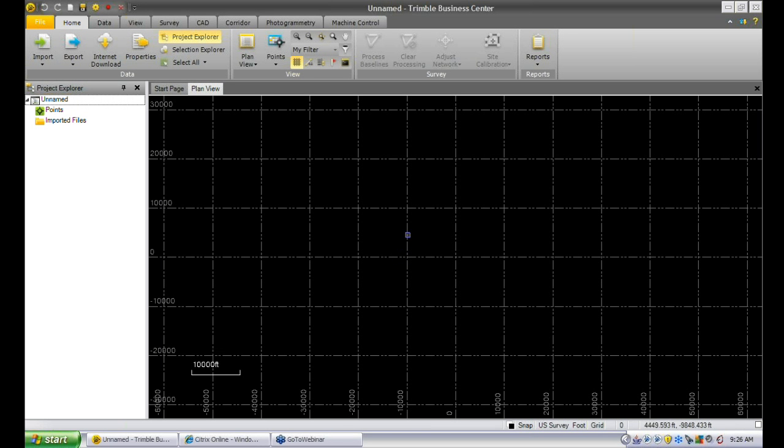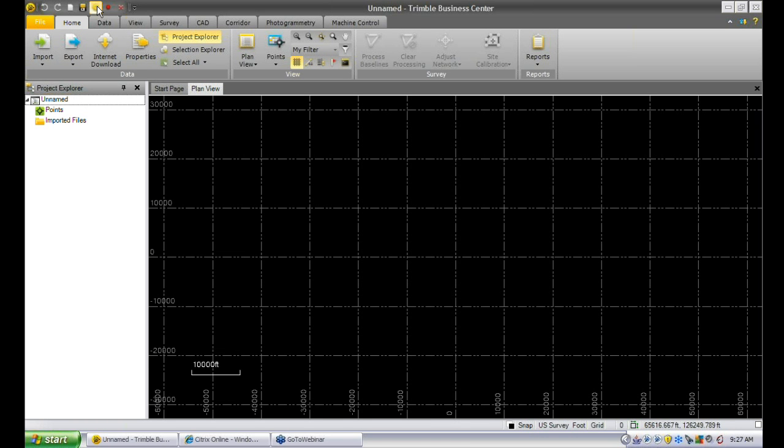Thanks, Steve. I can see your screen just fine, so TBC is up and running. Terrific. Welcome everyone to our session today. As Steve said, I'm going to give you a demonstration of what happens when you are actually selecting the datums and the coordinate systems, and we'll see the actual things that Steve was talking about, and maybe that will solidify it a little bit more in your mind. This is a tough subject to get your brain wrapped around for a lot of people, even us from time to time when we get thrown different scenarios.